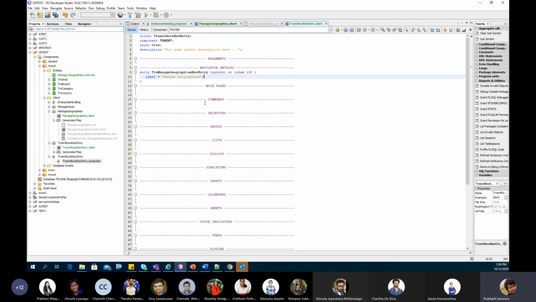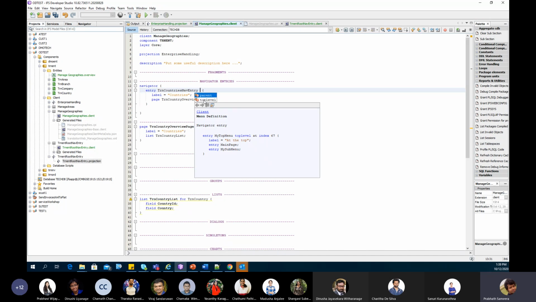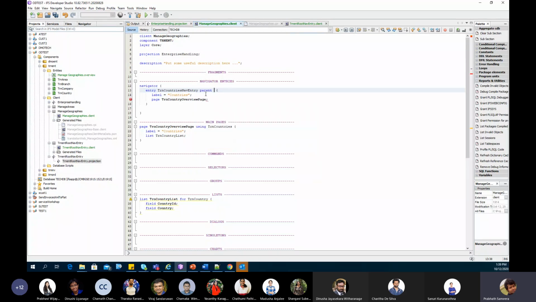Go into the client file. This is the created entry here. Copy this. Here, we refer to the root element from this entry using the parent keyword. Previously we used the top level keyword to create the root level entry, and now we use the parent keyword.